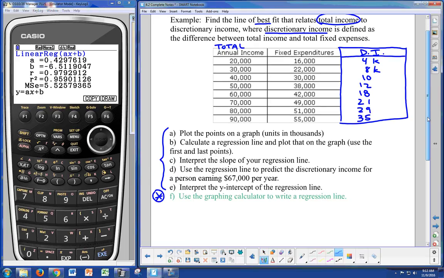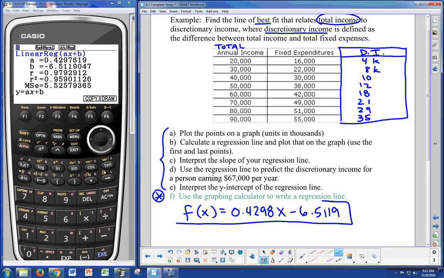So your equation is going to be f of x is equal to the, I like to round to 4 decimal places, so it'd be 0.4298x, and then the b value is negative, so minus 6.5119. And of course, this is in thousands of dollars.